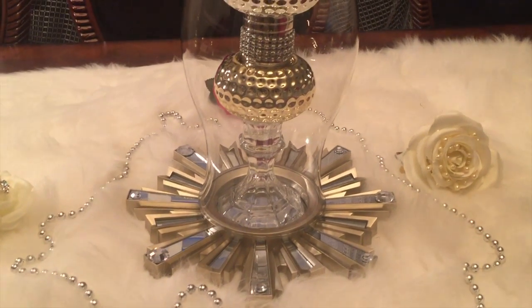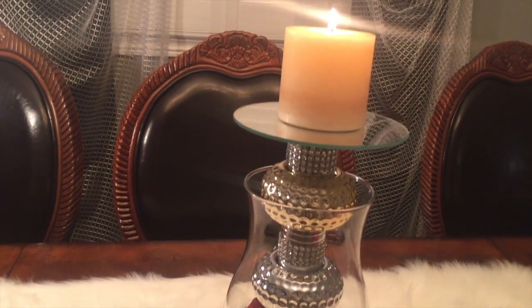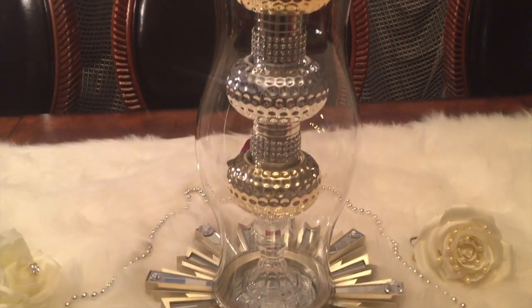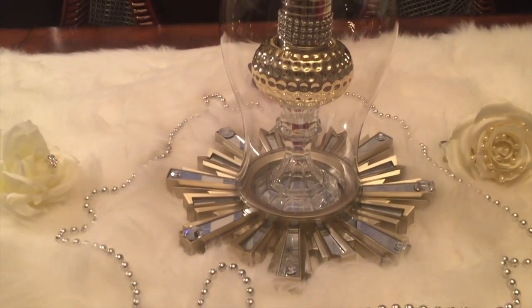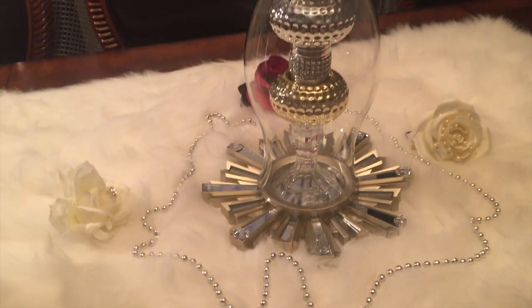And if you are actually going to try to make one of these, it was very, very simple, and I think it looks very elegant. Coming from items from the Dollar Tree, who would have thought that something so simple could turn out to be so beautiful?